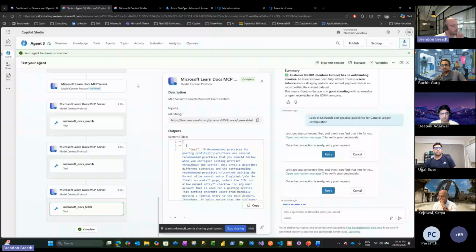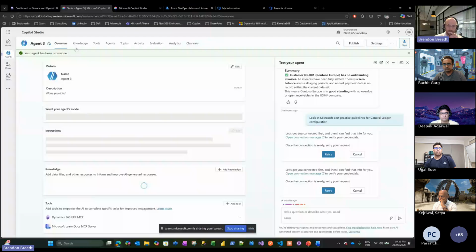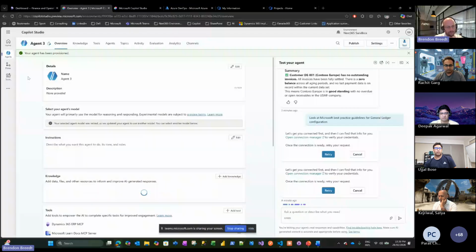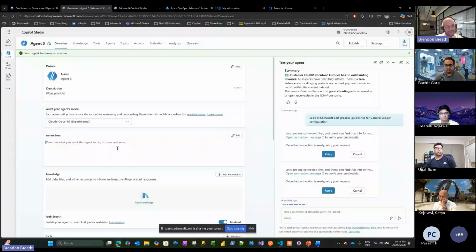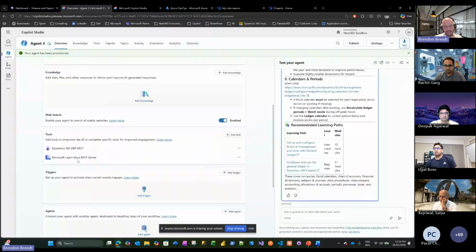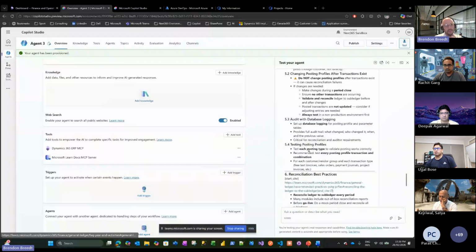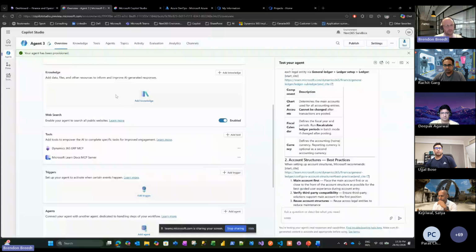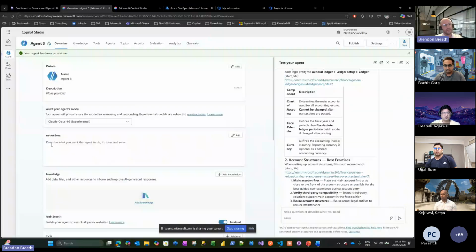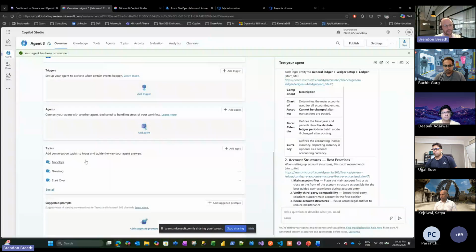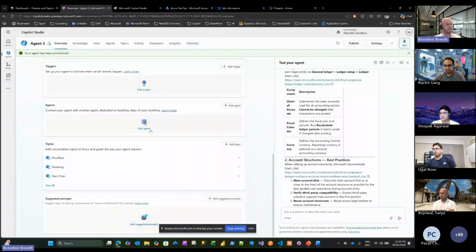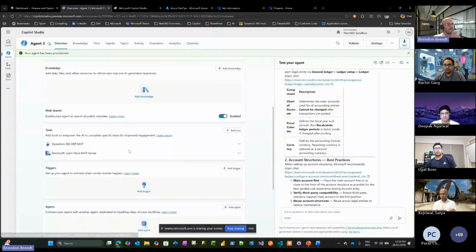The next step, after you've refined your agent, because you'll find here that I haven't even provided a description or instructions or anything that defines the behavior of the agent, right? And this is the type of output that I get. Generally speaking, you would always want to provide a really good description, knowledge bases, triggers, if it's applicable, connected to other agents so you can perform multi-agent workflows. And customize the behavior of the agent as well, right?